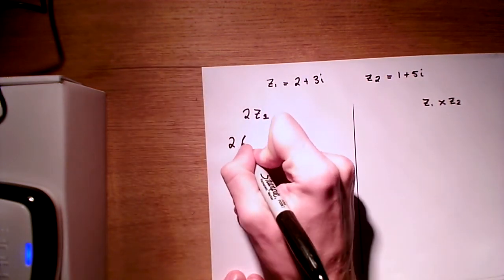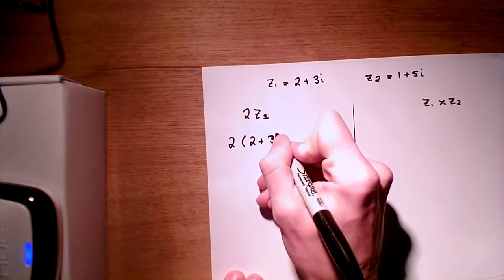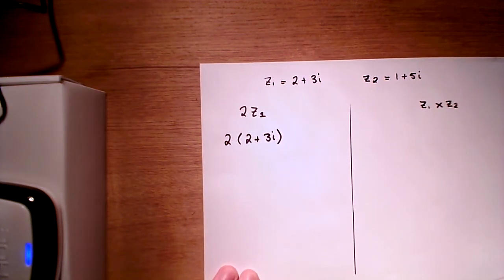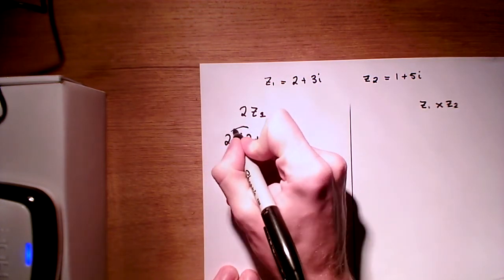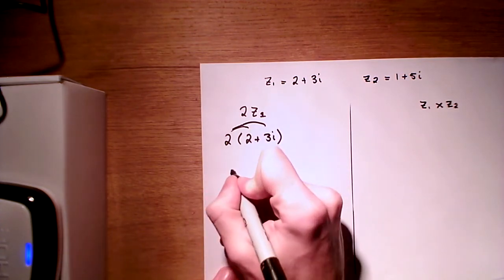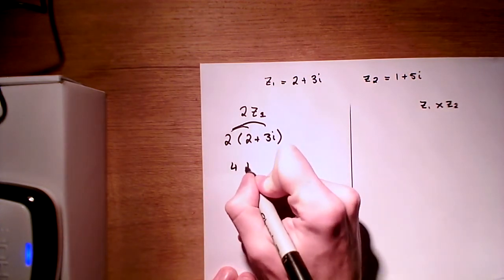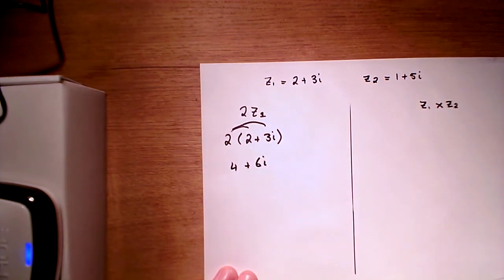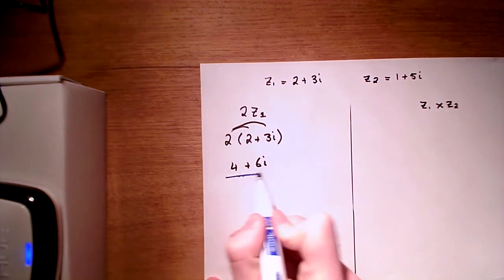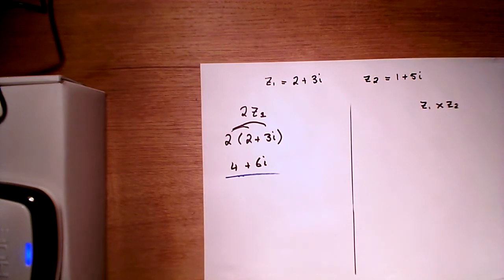We have 2 times 2 plus 3i. And when it comes to multiplication, we're not posed with as many problems in terms of having like go with like as we saw with our addition and subtraction problems. So for this one here, it's just a case of multiplying our 2 in evenly. So 2 times 2 is 4, and 2 times 3i is plus 6i. Alright, and that is our solution to that question there. Straightforward enough, no big problems. Of course, when it comes to real numbers, that could be a minus 6, it could be a plus 100. It can vary quite a bit as to what we are multiplying in.